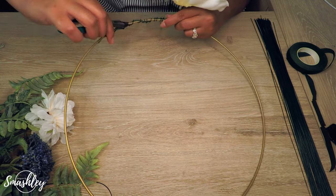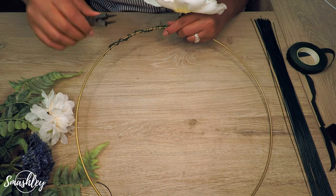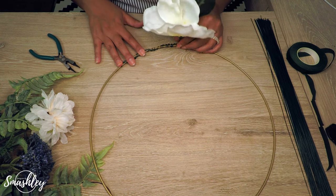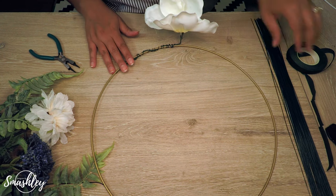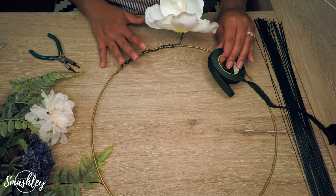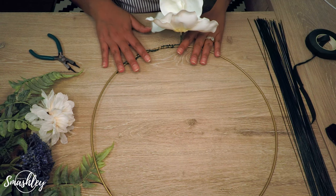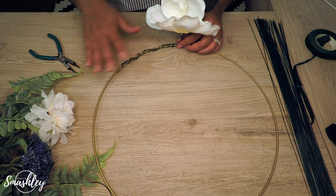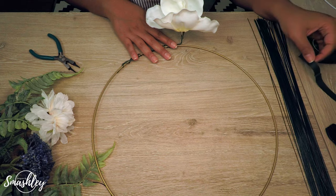Give it a little squeeze. I like the floral wire because it's definitely secure — the flower might turn a little bit but it's not going to fall off. Because the wire does have pointy ends, I'll follow up with floral tape so that if the bridesmaids are holding it, it can't catch and snag on their dress, and if it goes up on a wall it won't scratch the wall. I'm going to keep repeating the same process — add fillers, add other flowers, and then you'll see me wrap with the floral tape as well.